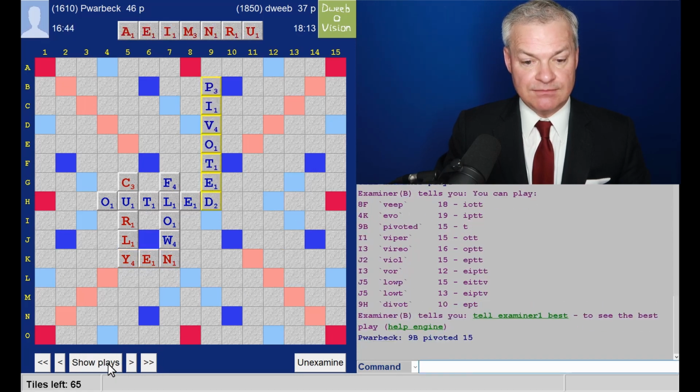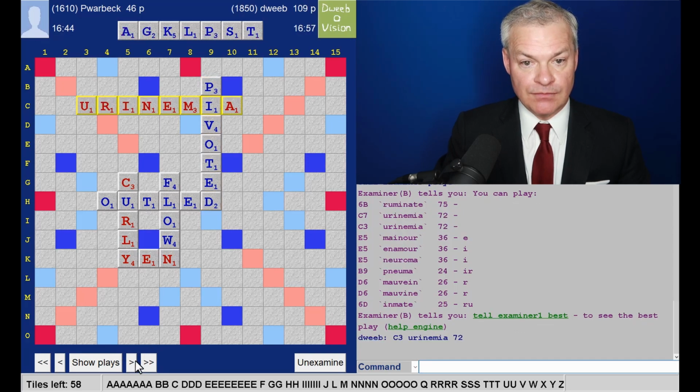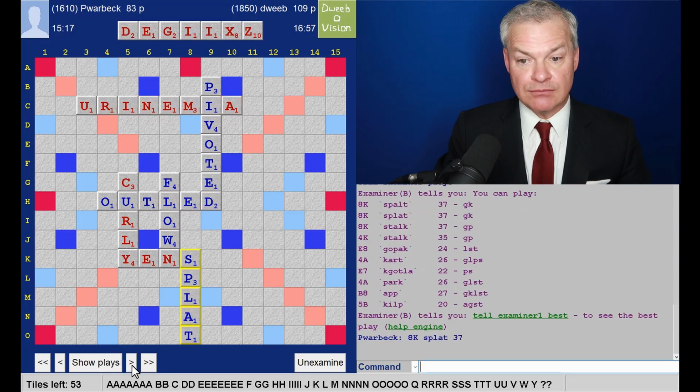Opponent plays pivoted. And I play Uranemia, B6. I could have played Ruminate. Interesting, I considered AT plays. I didn't consider ATE plays. But there were 3 more points on offer in that spot. So I have a lead, as I think I do throughout most of the game.